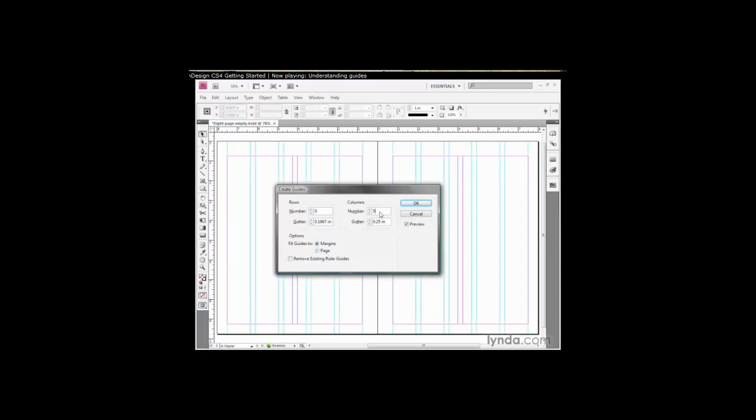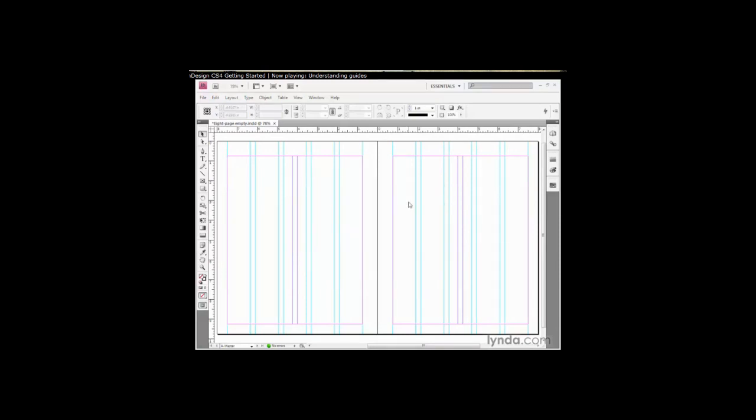You can actually nudge this number value by pressing the down arrow key to reduce the number or the up arrow key to increase it, and you'll see the changes reflected in the background provided that the preview checkbox is on. Then go ahead and click OK in order to accept that change. Now I have some guides to use to position my column guides, but if I try to move my column guide, notice that I can't. It just won't move. And the reason is because it's locked down.